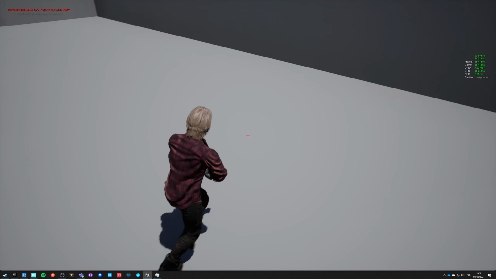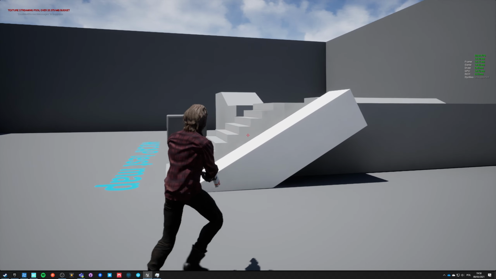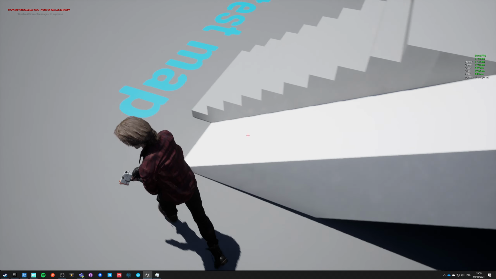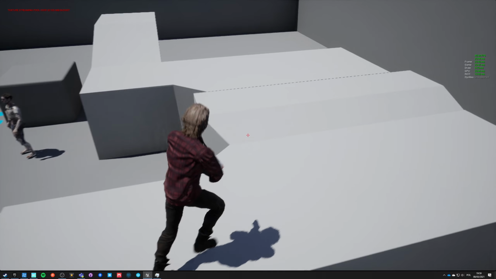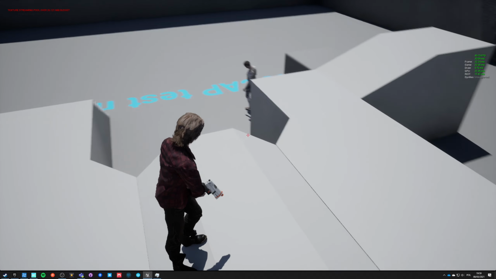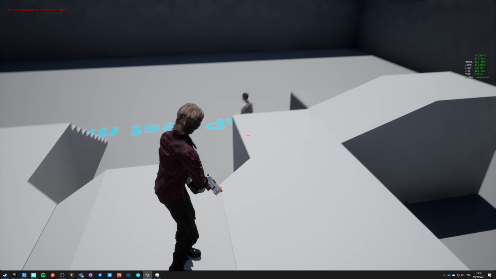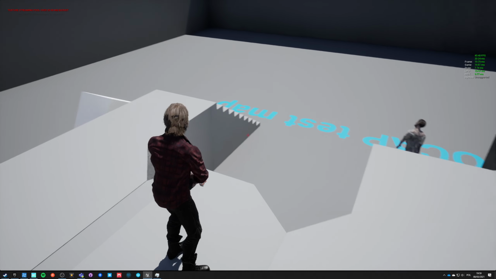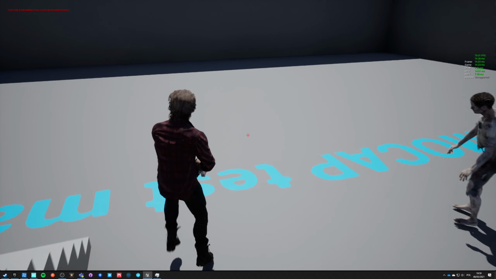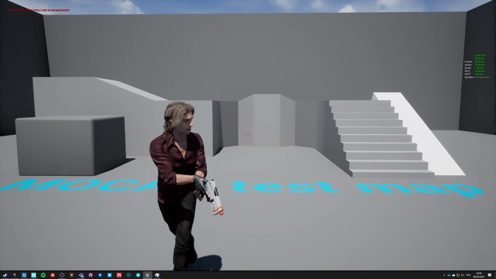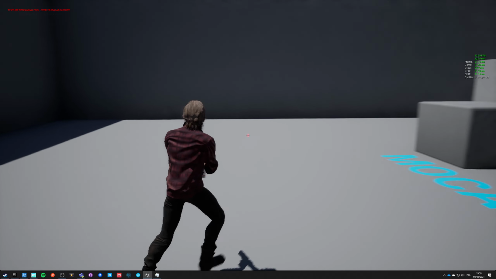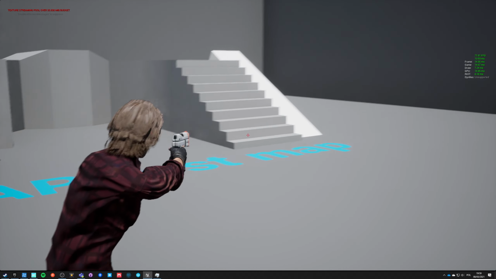So I've been doing some leg IK to stick his feet to the ground properly, and then additional IK to do this foot placement on uneven terrain. So now finally he's holding the gun exactly as in the animation.